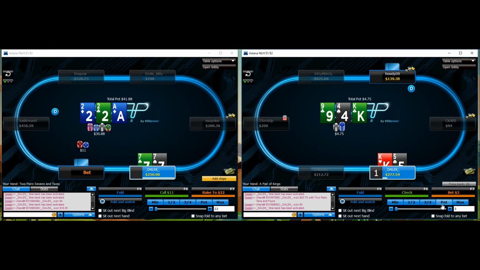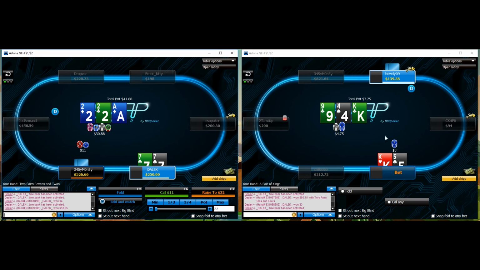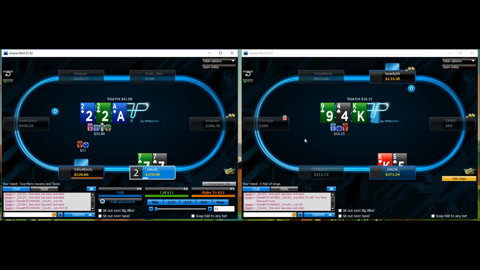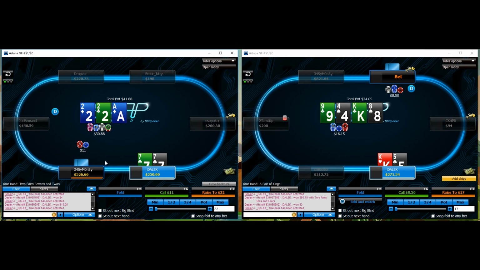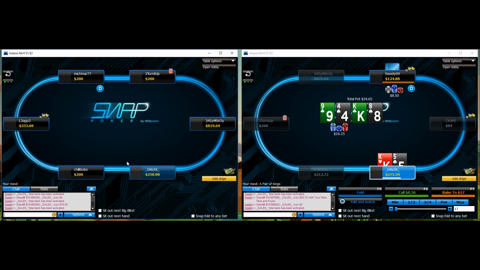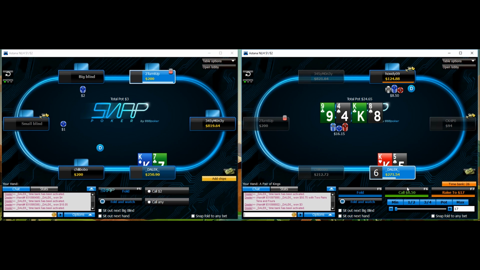We faced a limp on the right, and I'm just going to lead out. He min raises. Okay, I've got top pair. We'll put in a little bit more money, but you know, this is a spot that could get scary fast. And I do think the 7s are close here. I'm just going to choose to fold it right away. But that might mean that I'm overfolding that spot a little bit.